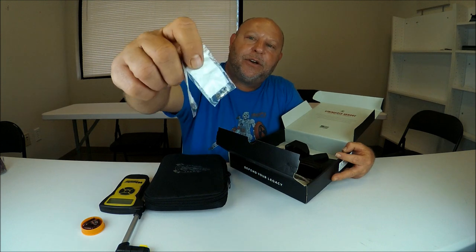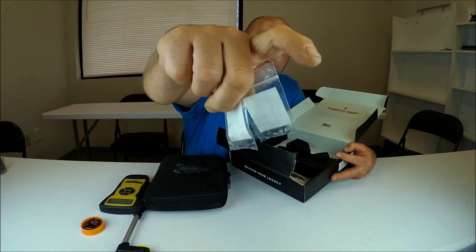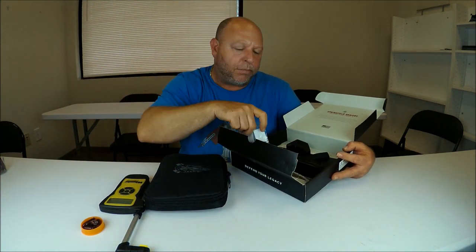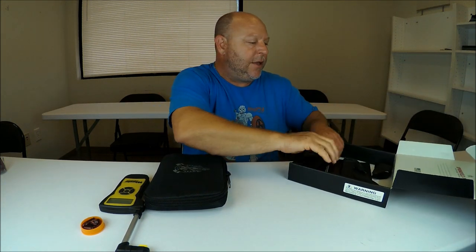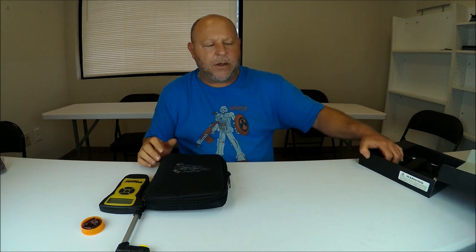Also inside of here are two pin sets. This is so, depending on what brand of optics you use for the red dot, you might have to change the pins out, but it does come with three sets.